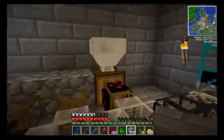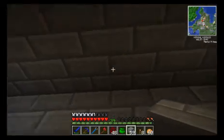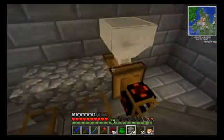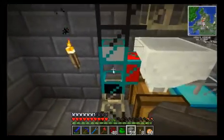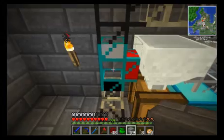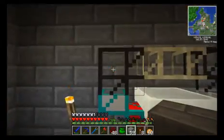So what will happen is this gets fed honeycombs from the ceiling. We've got to find where that pipe is, but I believe it's in there somewhere. And then that outputs everything that comes out of it, as will these two when I have those two. And they'll all come along here, and we're going to set up honey drops to be on the red in here. And everything else, we won't put anything else anywhere, so it'll always go to whatever's remaining.